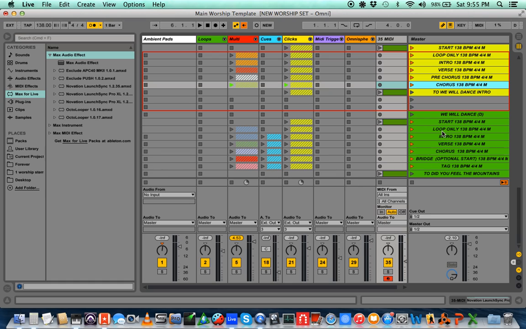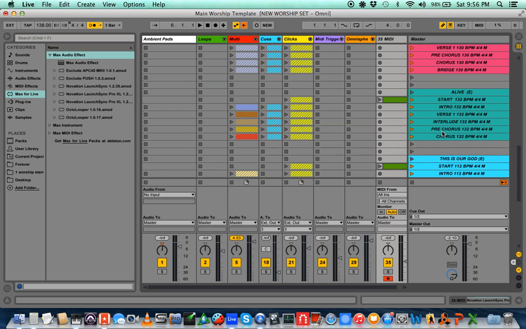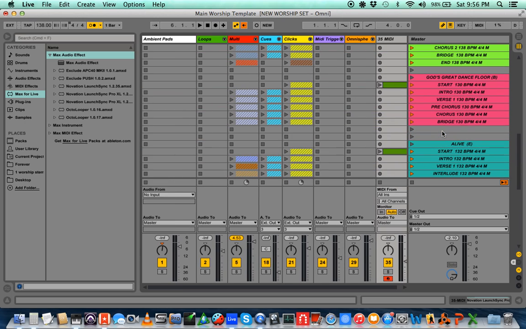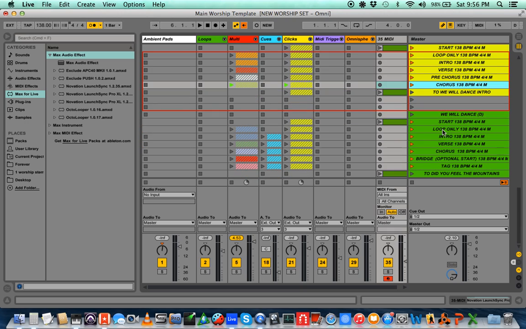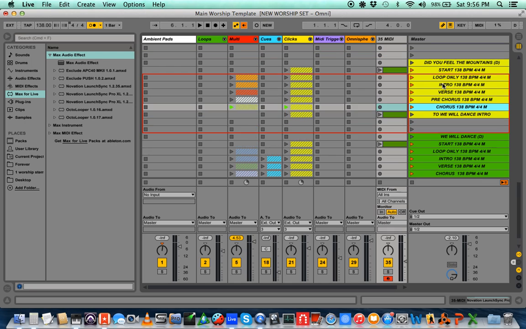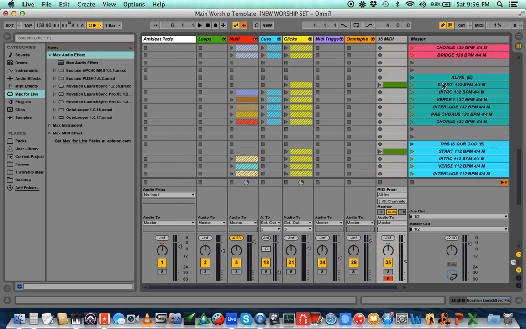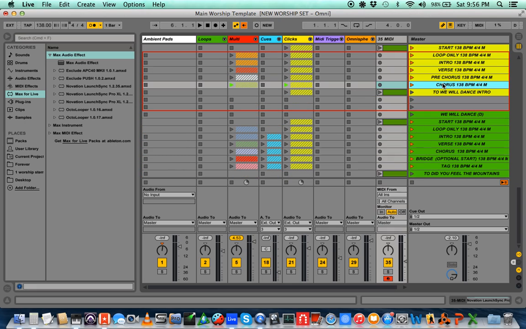And then combining OnSong with that, I can jump to any song in our entire list at any time we want. Now, not all of our songs have loops or synths. Some of them just have click tracks. And some of them don't have anything. Some of them are not even in here, and we just do them completely live. But this is the best way we've found to kind of get the best of both worlds.